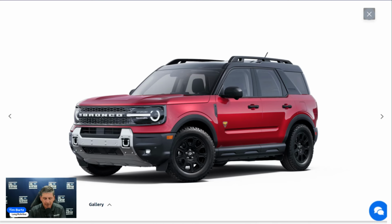And then we do have the door handles are going to be black as well. Black does say molded in color, so they're going to be more durable. So Outer Banks is the only one that has body colored door handles. And then you have intelligent access. So just leave that key fob in your pocket, walk up, put your hand in the door handle, and it's going to automatically unlock the vehicle. When you get out, press the ridges, it'll lock it. And then on the inside, push button start, so you don't have to get the keys out to get in or out or to start it. You also get remote start on the key fob as well. So that's an upgrade with the Badlands as well.